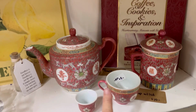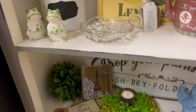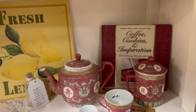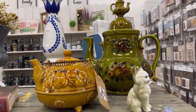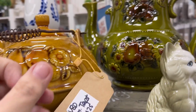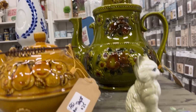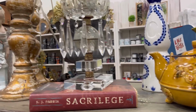These are a couple of the little pieces that we pulled out of the mud that we brought in here, and we have them priced below value of what we could find online. Of course, our goal is to sell them quickly. These teapots are just completely adorable. These were pulled out of the mud, and again, we've priced them below what we found them online for by about 20%, which means if there are any online retailers, there may still be some meat on the bone for them.